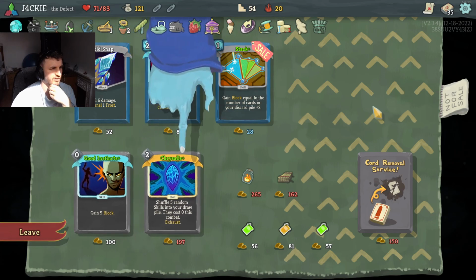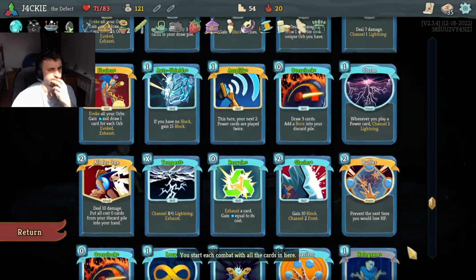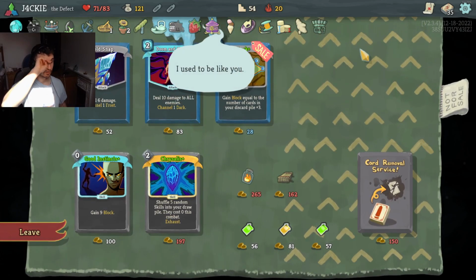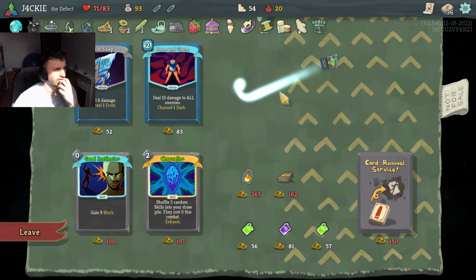Is Good Instincts Plus a good add? Nine block for zero energy? Gain block equal to the number of cards in your discard pile plus 3. So if we played a lot, our deck is pretty big. If our discard pile's big, that could be a lot of block. Let's try it.